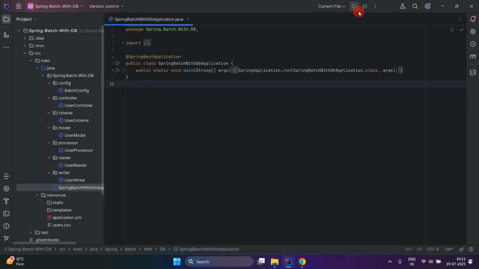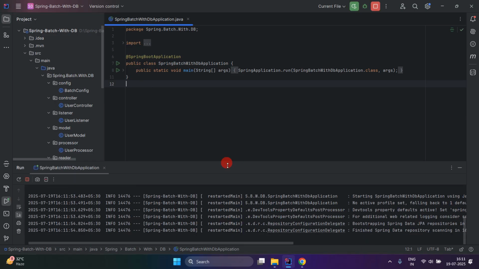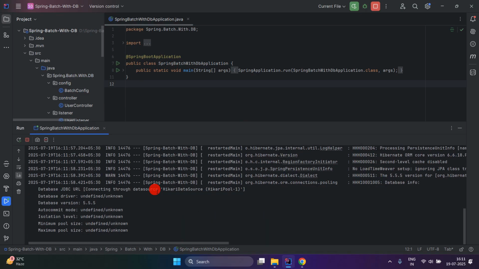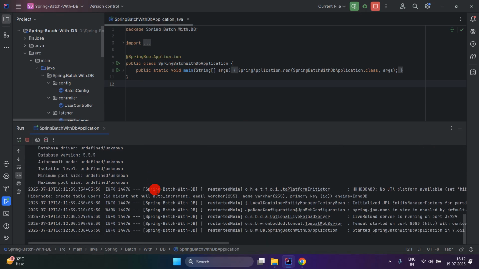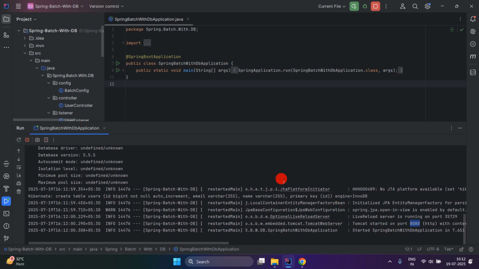Okay, so just hit this play button to run this application. So on the right side you can see our application is running on port 8080.